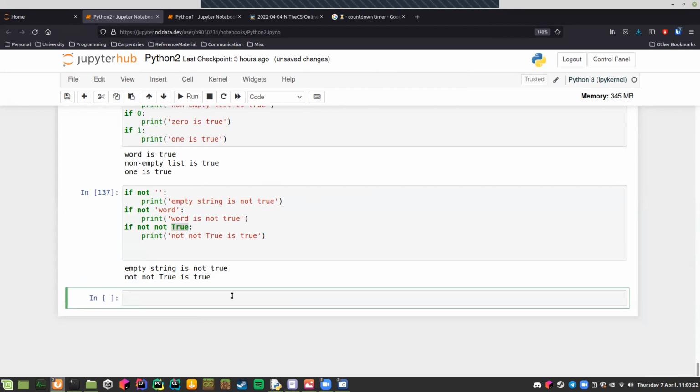To define a function, we'll start by saying def. This creates a new function, and we now need to give the function a name. I want to create a function that will convert from Fahrenheit to Celsius. So we'll start by calling it far to Celsius.